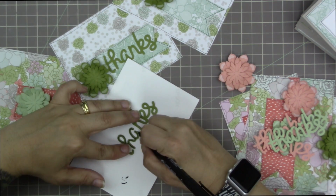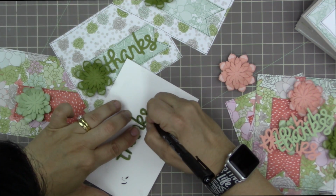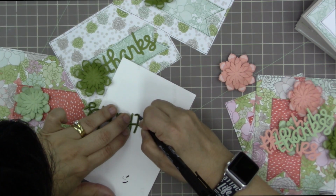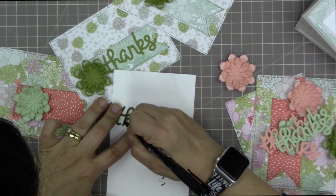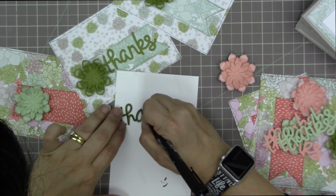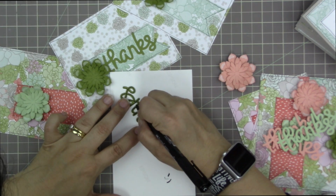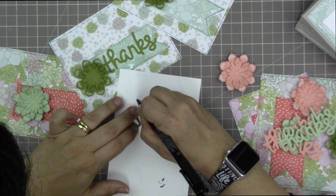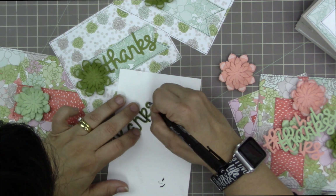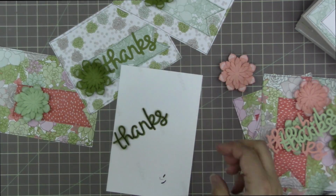So here I am thinking that I'm going to outline all of these, and I start to do it, and then I realize, wait a minute, I had planned to leave some of these blank. So why am I doing this? So I'm going to finish off the one that I'm doing right now. And basically what I'm doing is I'm going back and I am darkening up and thickening up the lines on mostly the places where the stroke goes down so that it has a slightly brush scripted look. It's a fake brush script, but I kind of like how it looks. It just adds a little bit of interest to the design of the word, of the sentiment.